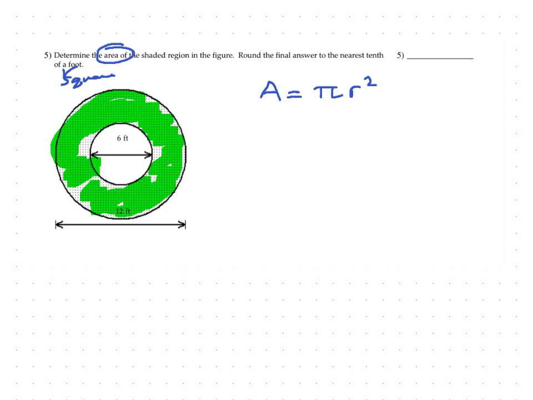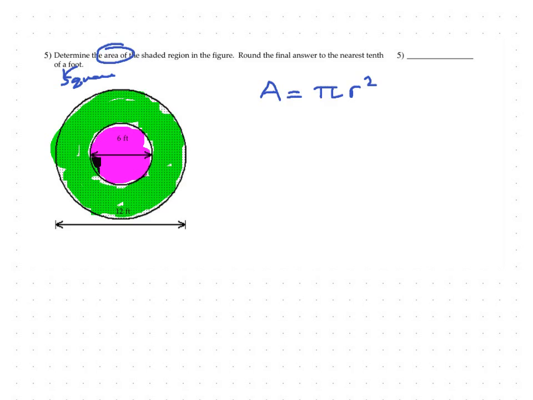You're not left with a lot of alternatives. But what you really have here is a situation where you can find the area of the entire large circle, including the center. And then you can find the area of the center, which I'll color in pink. Then you can subtract them to find the area of just the green. So whenever you have a shaded in-between kind of question, think about that as your strategy: find the area of the whole thing minus the area of the inside, and then subtract to find the area in between.